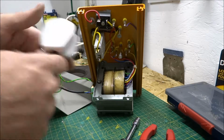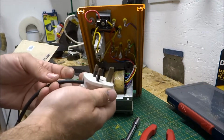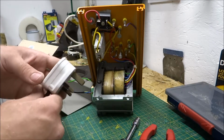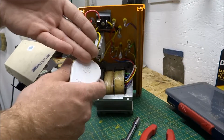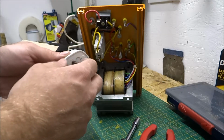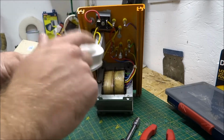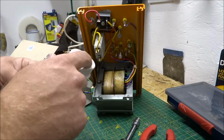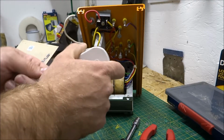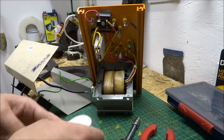I always check the mains plugs in these. A lot of them are moulded, some of the older ones weren't, so they can be opened. Just open them, check them if you're competent to do so. Obviously, you shouldn't be doing this unless you're competent enough to do that. Open them, check them. I would say these ones that go out around in schools, about 50% of the ones I fix tend to have either terrible wiring in the mains plug, or they've developed a fault along the way, usually because the kids plugged them in and pulled the cables and whatnot. I've already checked this one, I know it's fine, rewired it.